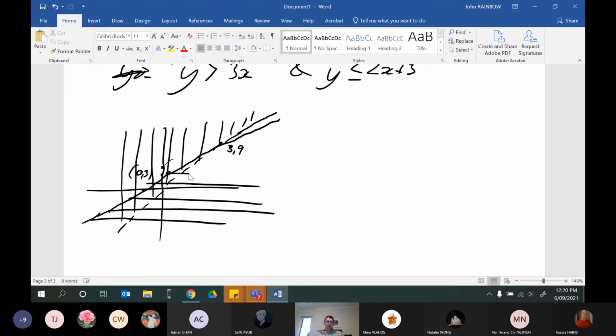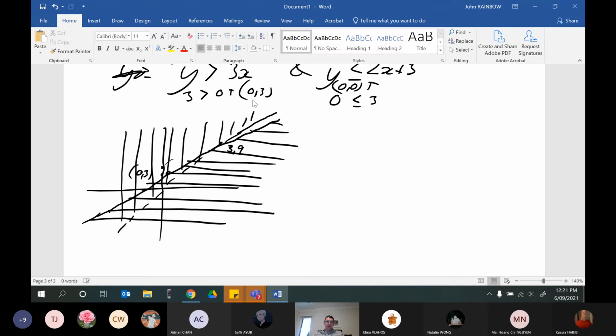Let's just double check that we've done that correctly. We'll just use a couple of test points. Okay, so if we do a test point here of 0, 3, that's going to be 3 is 0. That's true. So that means up here is true for that one. And let's do a test point below. Let's put in the origin. That's true because I've put in 0, 0. Okay, so that's true. And I've put in 0, 3 for this one, and that's true. Okay, so down here is my required region for that.